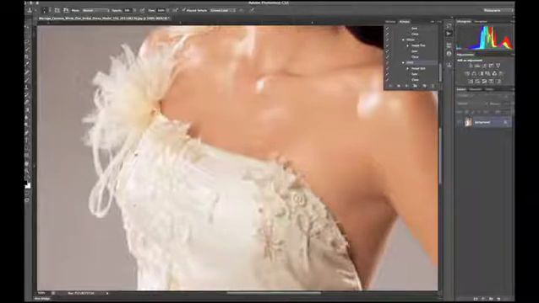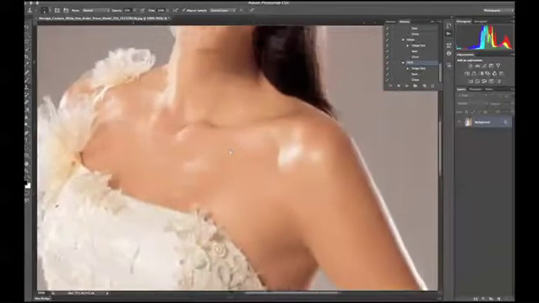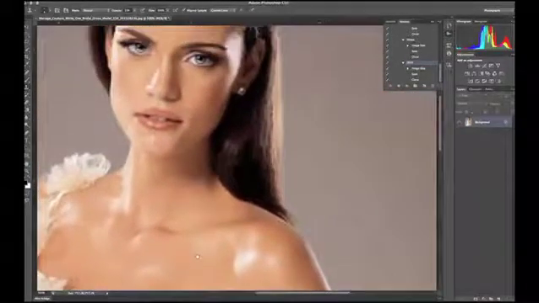In some cases you might need to up or lower the opacity. So in this case, this piece over here, I want that highlight to be there. I just don't want it to be so bright. I'm going to lower the opacity of the brush to like 15%. Alt Option, click, release, come over, and I'm just bringing some of the skin tone that's right next to it over there onto the highlight. Of course, if you want to get rid of the highlight completely, you can up the opacity.